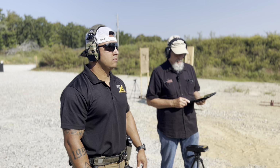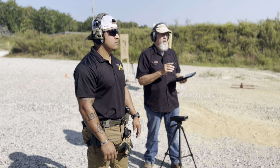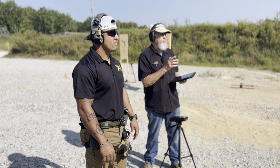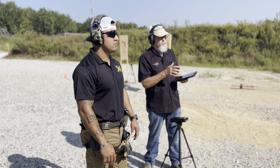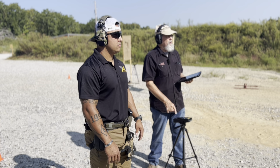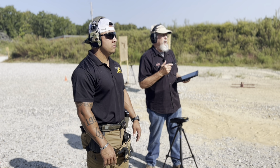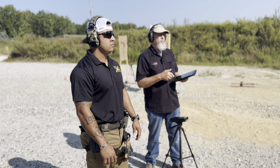Okay, this drill comes directly from the Nuro units. In this drill, the lethal threat light will come on for a certain length of time. We'll shoot until the light goes off, and then we can find out what your splits are and how quick you shot your first shot after the light came on, and if you overshot.